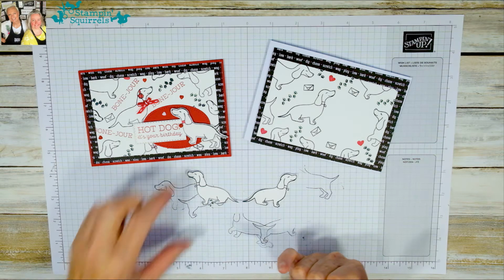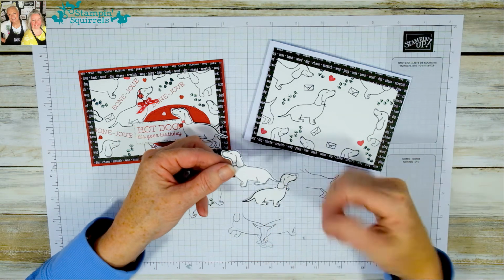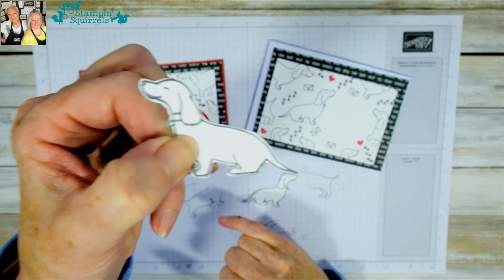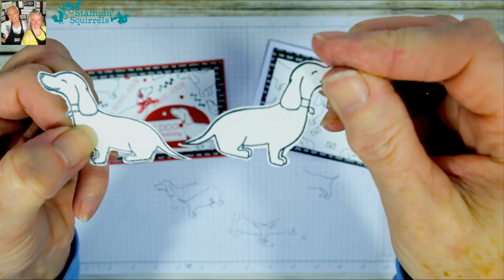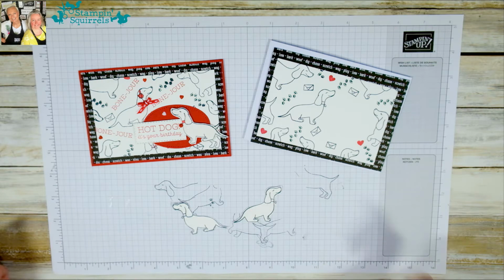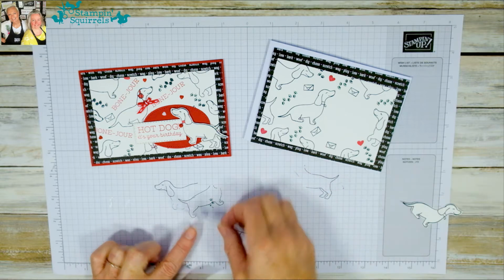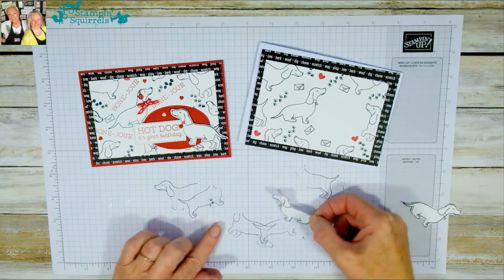What I would say about it is that the one that you stamp onto the silicone sheet and then reverse it, it's never as clearly defined as the one that you stamp in the right way. I think you can maybe see the difference. But I think it does a really good job, and especially if you're going to colour it in. We're not today, we're going to leave it black and white because that's the theme of the card. But she's facing the right way now. Okay, she's going to go here and face this little one.